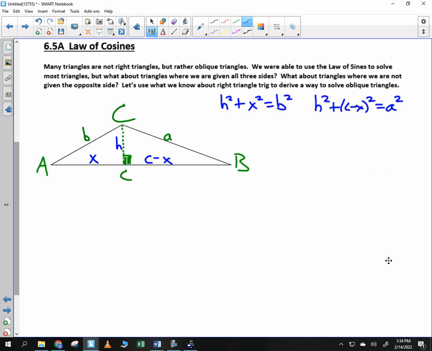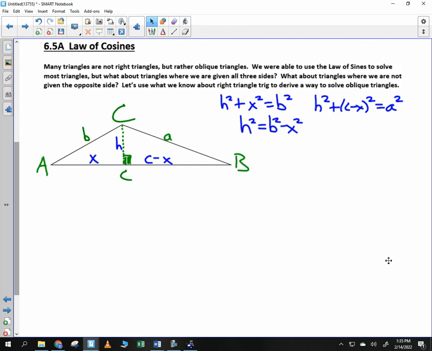Looks like a bunch of garbage, but we'll get it to work out because we are excellent mathematicians. I don't really care for the fact that I have H's and X's in there. I want the H's and X's to go away because in a general triangle, we're not given H or X, are we? We're given A, B, and C. So we want to get rid of H, we want to get rid of X. Notice these both have what? H squared, don't they? So I could say H squared is equal to... exactly. They both have an H squared.